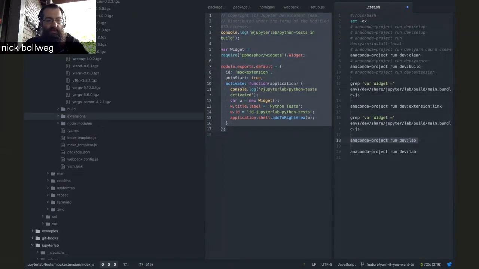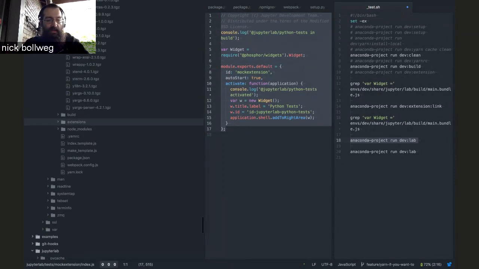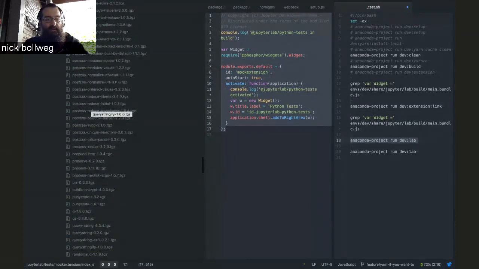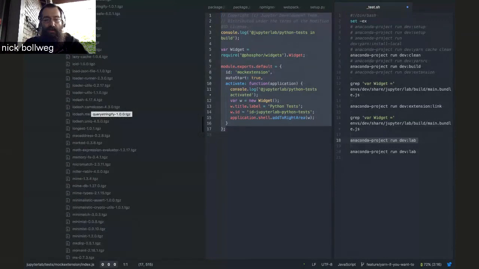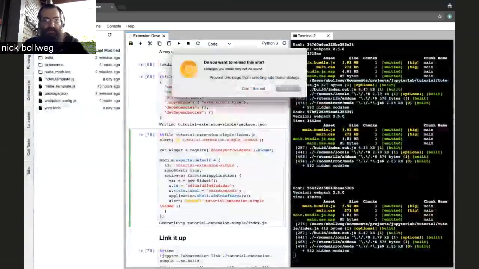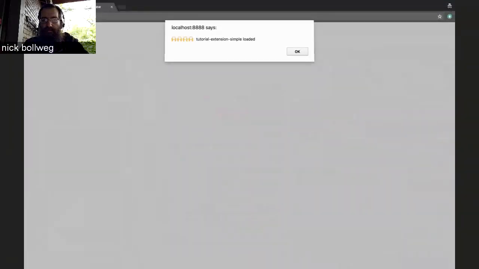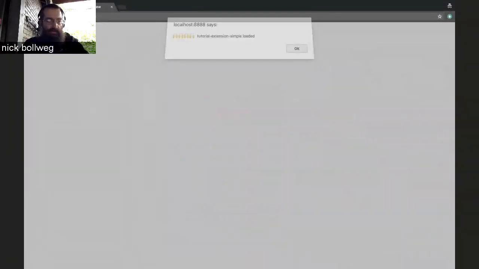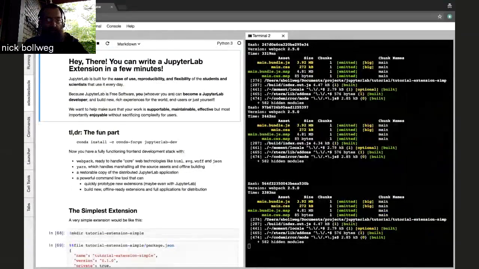And the actual extension that I've been building, there's none in here because I didn't install them. I linked them, and under the hood, it actually did an npm or yarn link to do all of that linking kind of stuff. So, end of the day, you end up with something that loads, and there is my new thing that I did to the page.